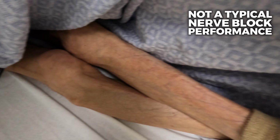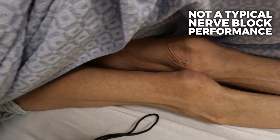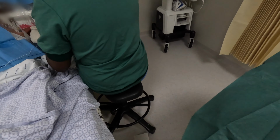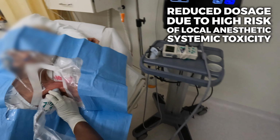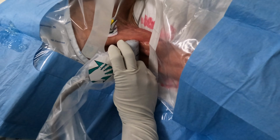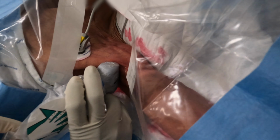So this will not be your typical axillary block with 20 milliliters of local anesthetic. Rather, these are patients who are at a high risk of local anesthetic systemic toxicity. So we're going to reduce the dose to probably half, and the chances are we will not even need more than that. So everything is prepped and draped here.